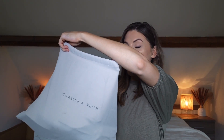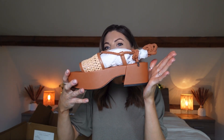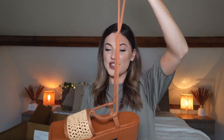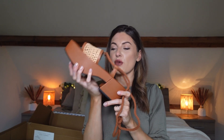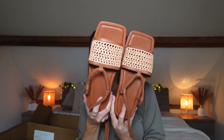First up in this bag I have these shoes — they are very extra but really cool. They're like a wedge sandal, so I'm hoping they'll be quite comfortable but still give me some height. They're flat across so they should still be comfy. They have this gorgeous rope detail that you wrap around the leg, a kind of woven effect, and this gorgeous brown colour. The quality feels really nice — the base where your foot goes is very squishy and comfortable. They are a very square toe, which I'm quite into at the moment.